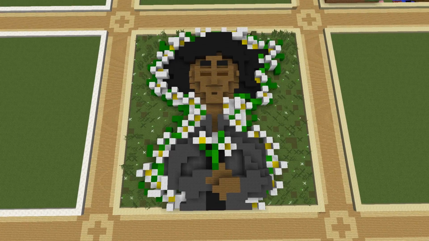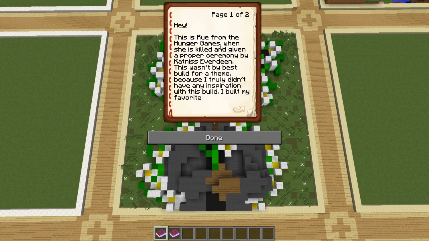And there was some books. It says, this is Rue from the Hunger Games when she is killed and given a proper ceremony by Katniss. This wasn't my best build for a theme because I truly didn't have any inspiration with this build.